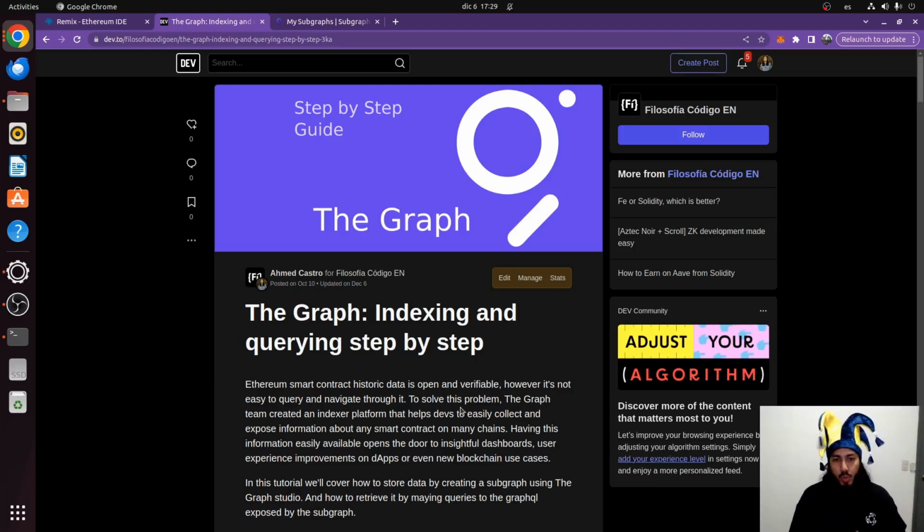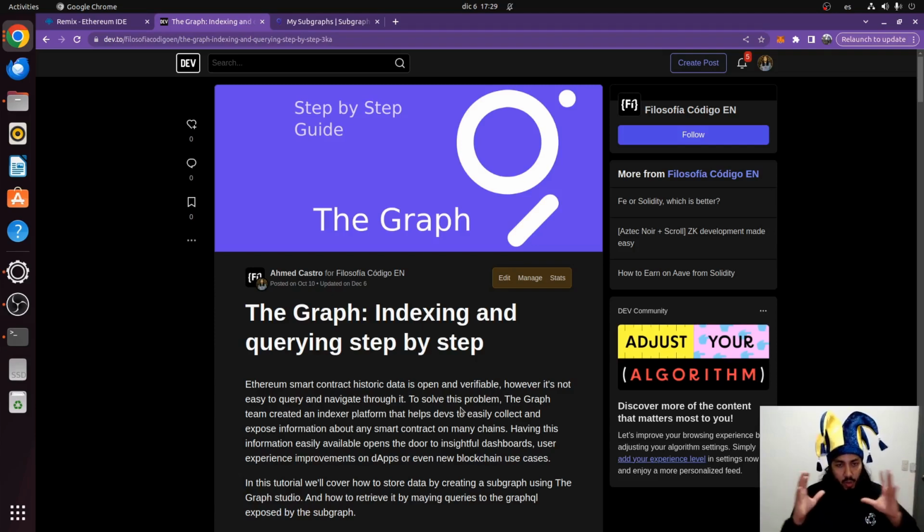We're going to launch a smart contract. We're going to index that smart contract. What index means is storing all the important information from the smart contract in a way that is easy for redistribution. And then we're going to query that information from JavaScript, so you can integrate it in a React app, in Vue or Angular or whatever you're using.